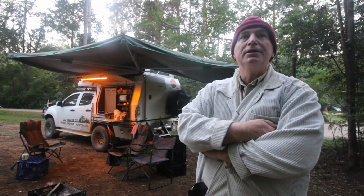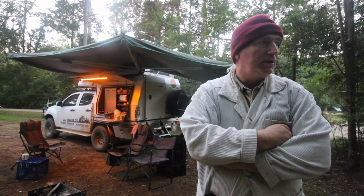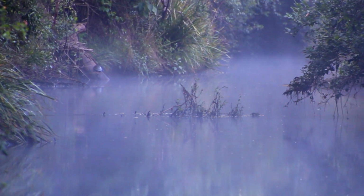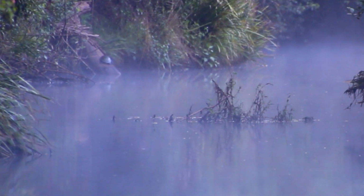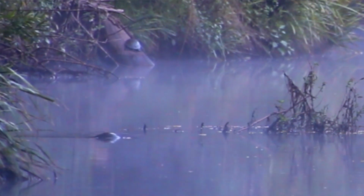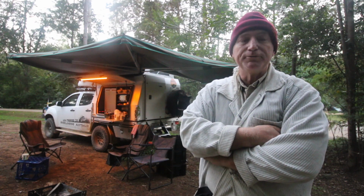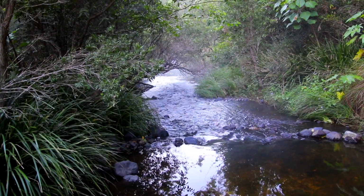Morning. This is about day 3, so I'm about halfway through the trip this time. This is our second day at Charlie Moreland, and woken to a very cold one. Very cold probably because we're used to 28 degrees through the day. Probably not that cold to a lot of you people in a lot of parts of the world, but it's certainly down into the very low teens, possibly even 11 or 12 degrees. So it's cool for us. Enough to put a jumper on anyway and a beanie. Still got shorts on, so I guess it's not that cold.